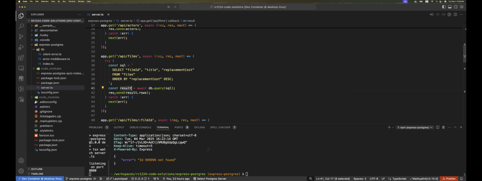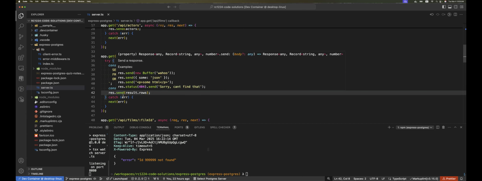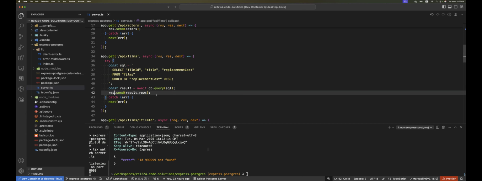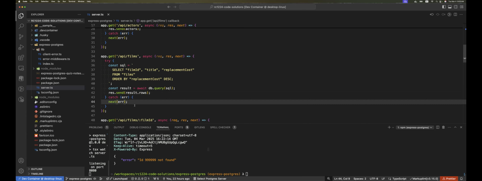And now I can just use the send method of the res object to send the response to the client. And if I catch any error, I just display the error. Now let's try.